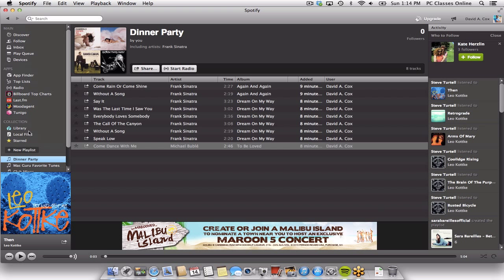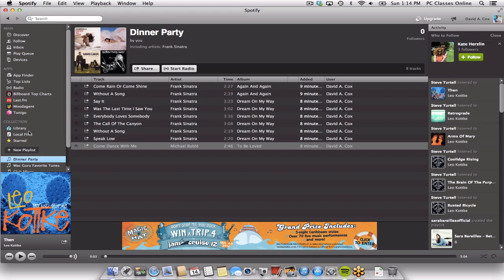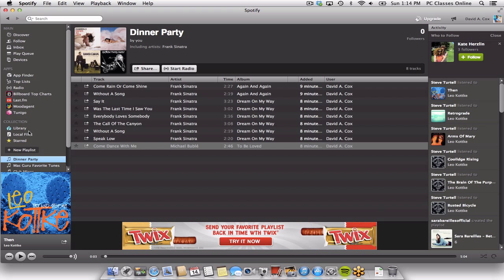Now the other part I want to show you has to do with the privacy settings that are part of Pandora. This is the one thing that a lot of people seem to have been turned off by, and I completely understand it. So what I want to do is show you how to really take control of the privacy settings. Because when you first get Spotify, one of the things they do is they make every song you play, basically, it publishes it to Facebook. And it can be A, annoying, and B, not all of us want to share everything we do with Facebook. I suspect a few of you know what I mean. So here's how you modify the privacy settings.